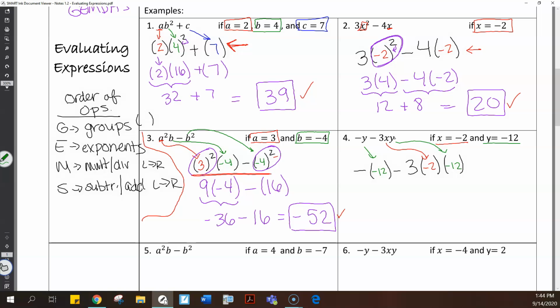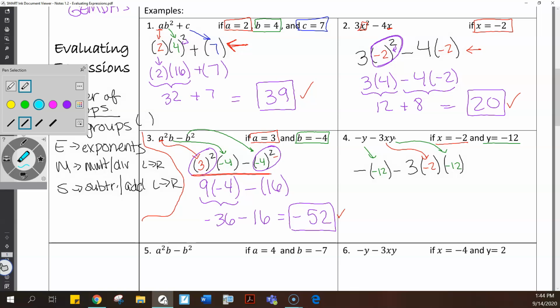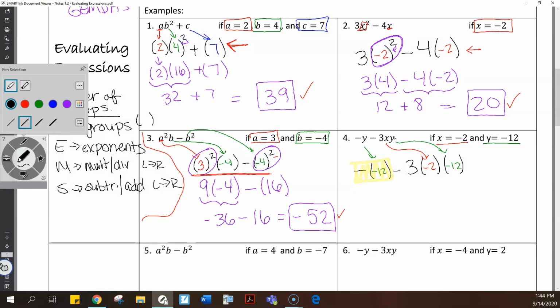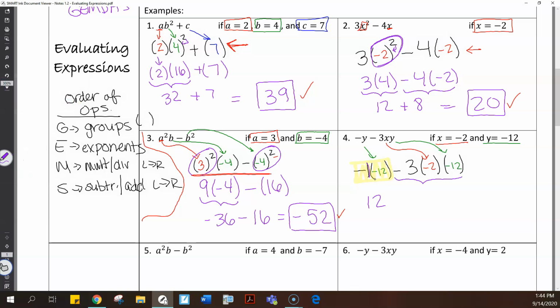Now I can start simplifying. Don't have anything to do inside the parentheses, so I can just start multiplying. Now this one's a little tricky because I have a negative. Okay, if you remember from middle school, a negative times a negative gives you a positive number. Okay, but also this is a -1 out here. -1 times -12. Well, -1 times -12 is +12. So that's part of my multiplication step. And then same thing here. I can do all this multiplication at the same time, or I can do it one step at a time.